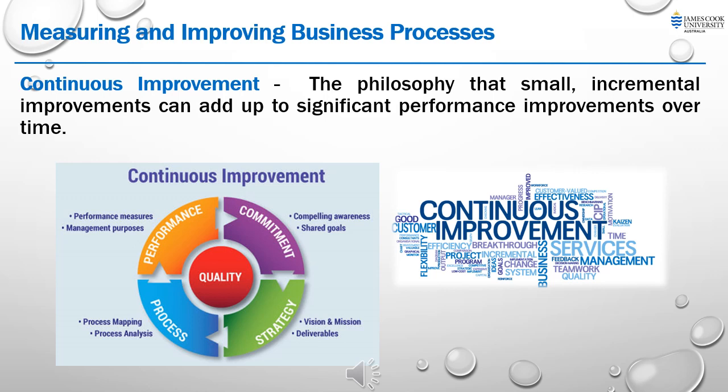Continuous improvement involves constantly seeking ways to improve the organization's products, services, and processes to achieve better quality, increase efficiency, and reduce costs. There are some key components in continuous improvement, such as identifying areas to improve. This involves reviewing the organization's processes, products, and services to identify areas where improvement can be made.